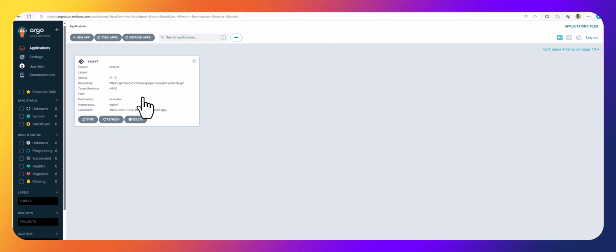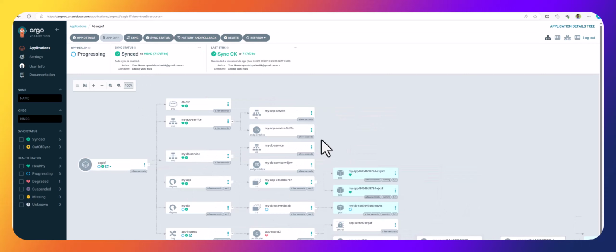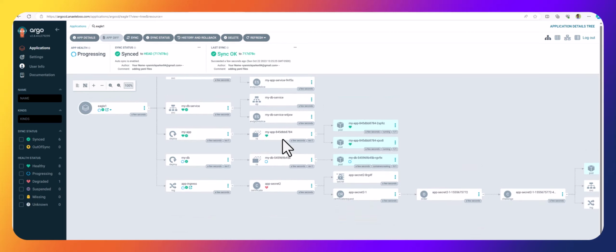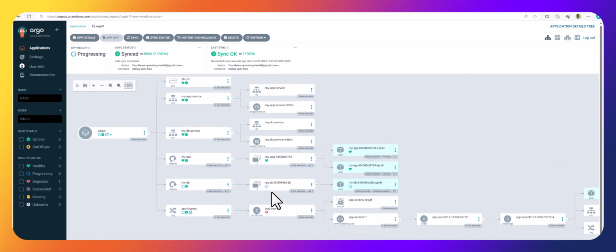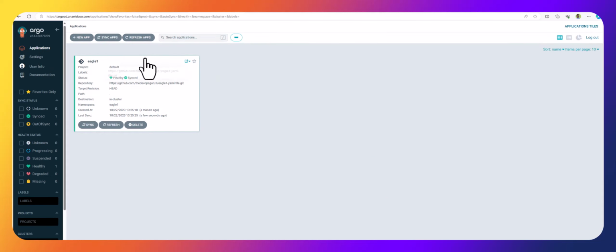This is ArgoCD deploying our application. As you guys can see, it is deploying the same application we just deployed using kubectl apply. So you guys can see ArgoCD is very good. It's giving us some details. As you guys can see, everything is good. If you click on application, you're going to see that our application is synced and it is healthy, right?